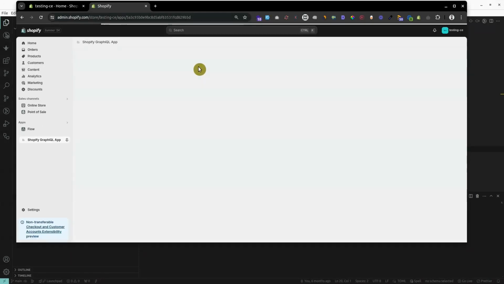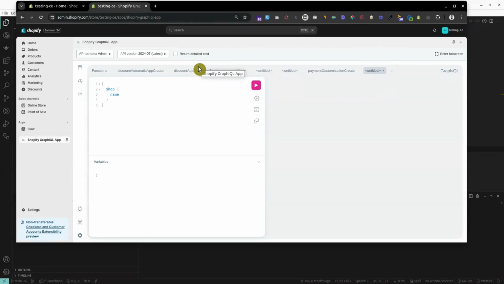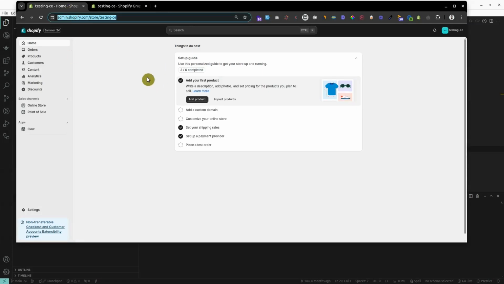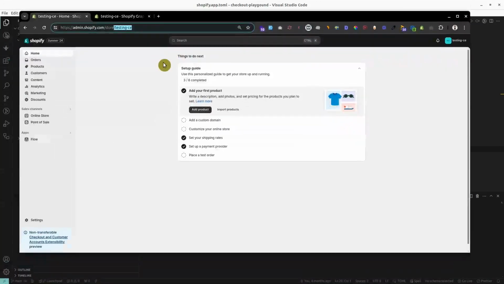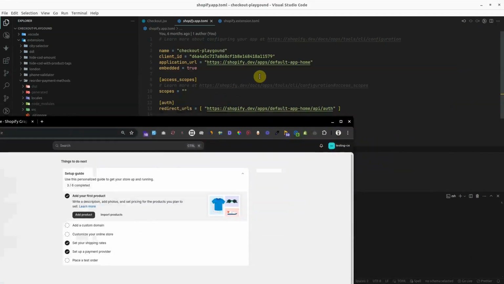So basically this app will allow us to create the Shopify functions in our test store. One more thing: because we have this test store for test and build purpose of the checkout extensibility, we can create the custom distribution for the app from our partners account.